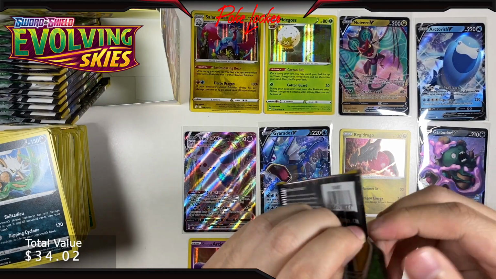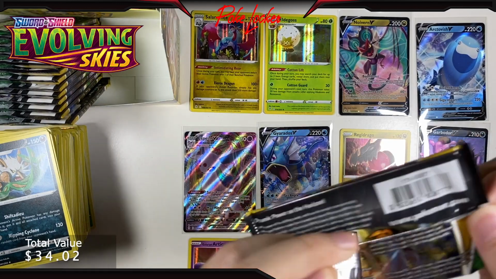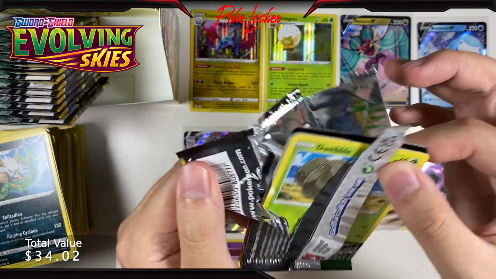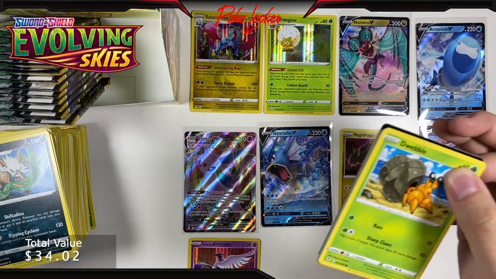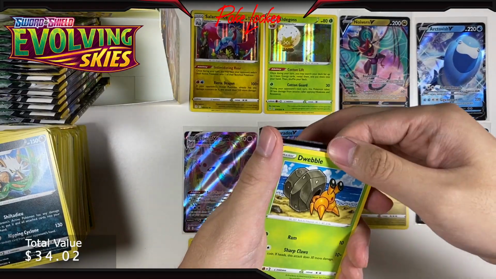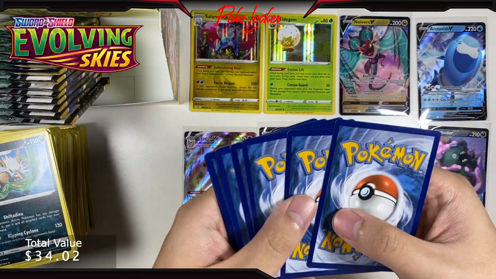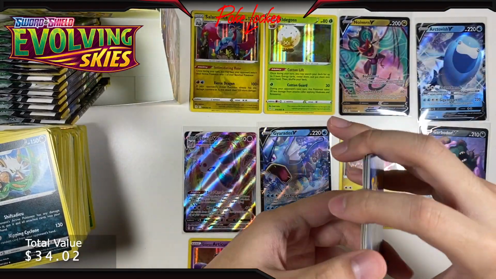I think we're due for something pretty sweet, even though we just hit a Galarian Articuno V. But it's been a while since we had a crazy, even a V hit, actually, so hopefully that means it's coming up real soon.